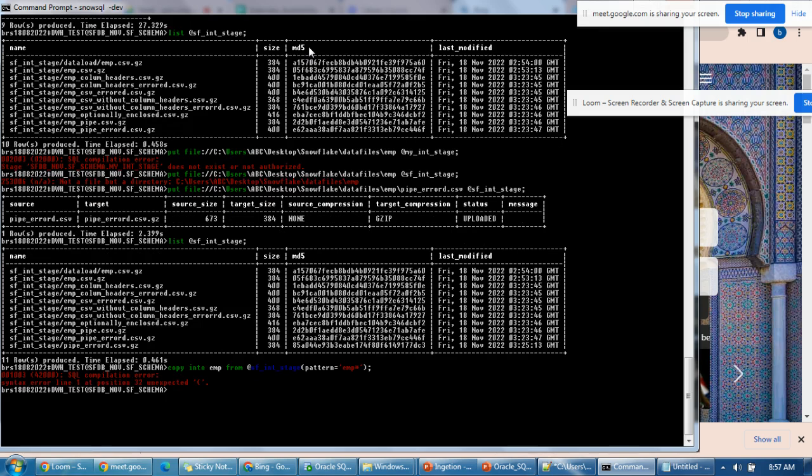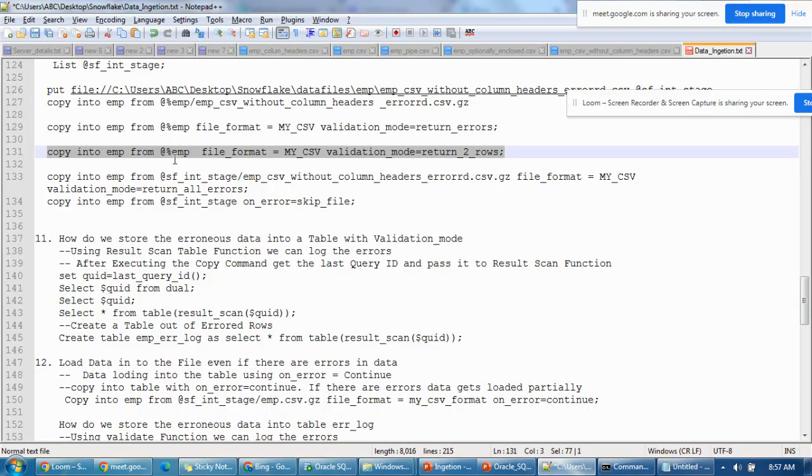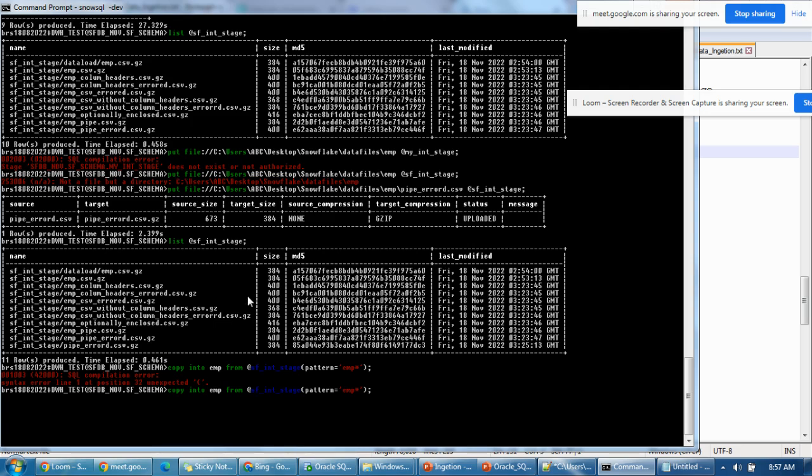Compilation error, that is syntax. Copy into emp from stage environment. What is the syntax error here? Into emp table at the date self internal stage only, right? My stage environment name is SF internal stage.